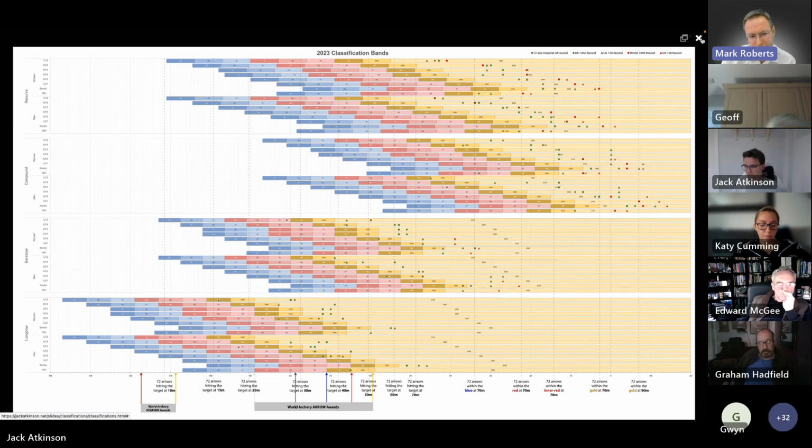After this first outdoor season goes through with these, we'll definitely be looking for feedback from people about where scores were too high or too low, and we can look at reviewing those. I think this is a decent starting point for this new era, and we can iterate from there. A lot of these things which have these perfect size steps probably will evolve away from that as more data comes in over the years. If we find that things are too high or too low, we can make tweaks. It's not hard coded that they must be equal size steps, but for a starting point, this is a good place to go from.